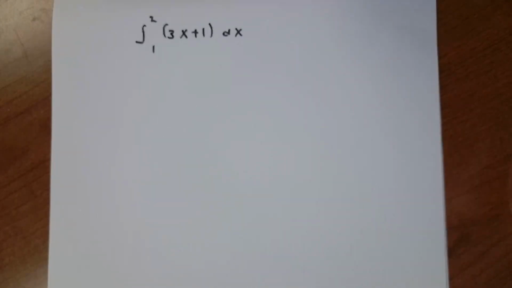If I asked you to calculate the integral from 1 to 2 of 3x plus 1 with respect to x, if you'll remember what you did in Chapter 4 of the first semester course, this is easy on one level. I'll find an antiderivative for 3x plus 1. I'll evaluate it at x equals 2, evaluate at x equals 1, and then subtract those two quantities.